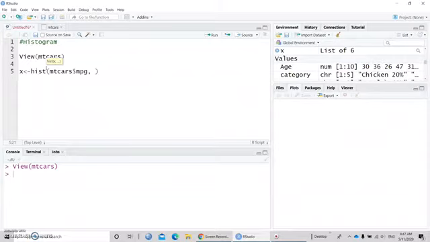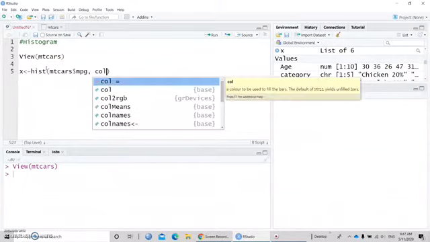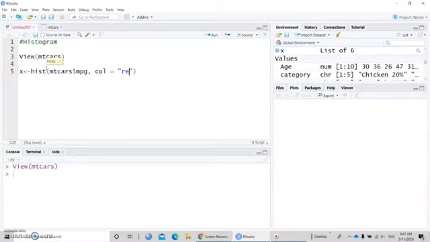And then let's say we want to put the color of the histogram as red, and then we can give the name of the x-axis as miles per gallon.